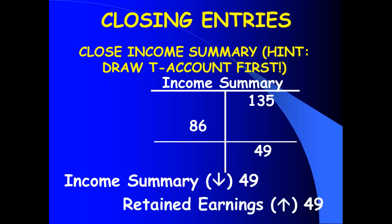Retained earnings. After we make that entry, we like to look at it and think to make sure it makes sense. Well, let's see. We had a net income, didn't we? More revenues than expenses. Earning a net income does what to the net worth of my business? Makes it go up. Well, in my journal entry, I had to credit retained earnings. Crediting retained earnings does what to that account? Makes it go up also. So a net income should result in that third closing entry with an increase in my retained earnings account.